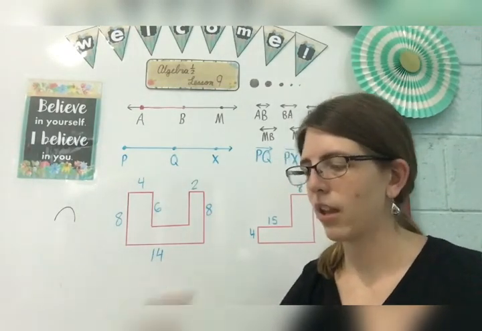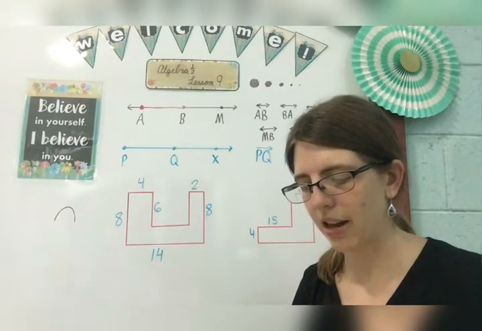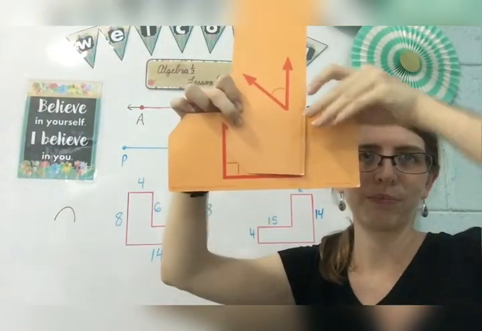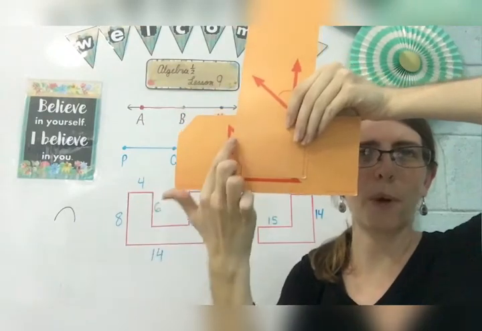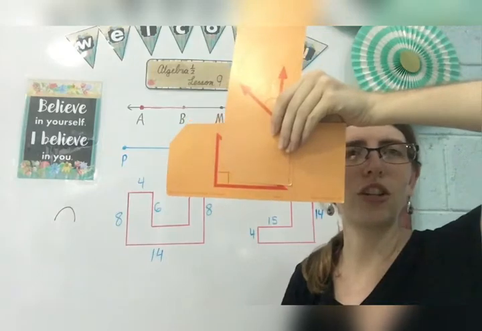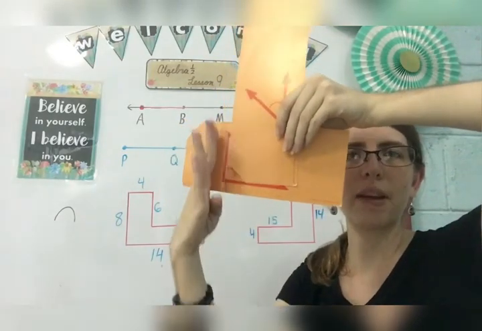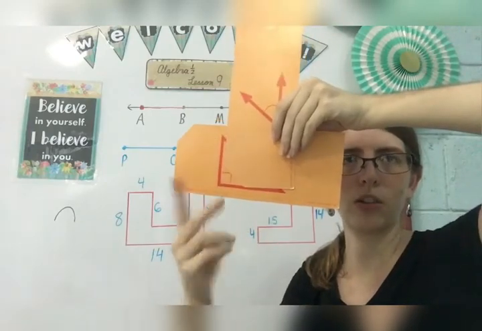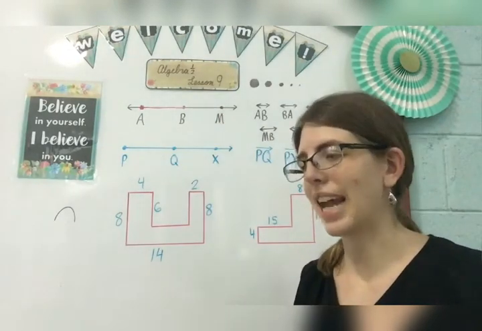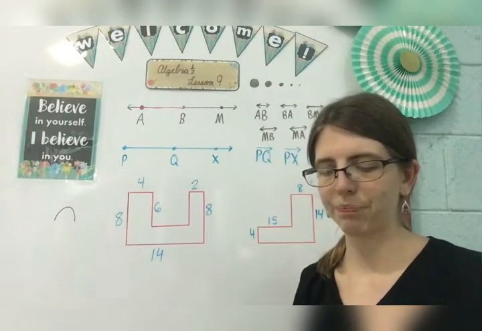Now, I don't have a card showing a right angle. I have no idea why. So I'm just going to cover up a triangle card as best as I can to show you a right angle. Okay, so a right angle looks like this, where the sides are perpendicular to each other. And we have a little box in the corner that shows that it's a right angle. So the sides go straight up and down from each other. They are perpendicular. So they cross, and this angle, the right angle, is always 90 degrees.